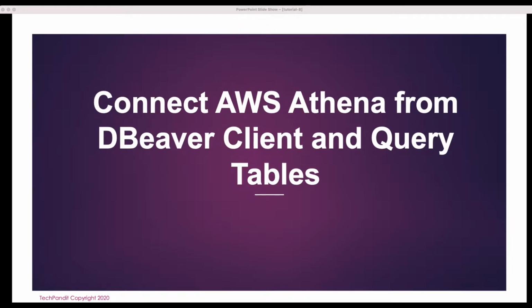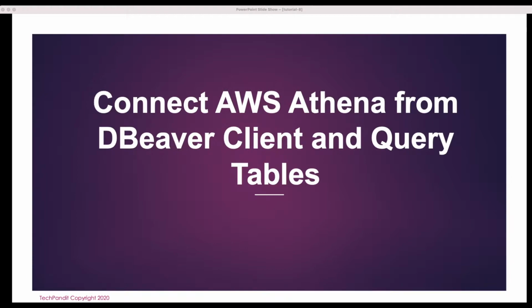It's a serverless service and there is no infrastructure to manage. And we only pay for the queries that we run. It's very easy to use. We just need to point to the data which is stored in S3, define the schema, which means you just create the tables based on the structure of the data inside the files, and then start querying the data using standard SQL, like select star from table. And within seconds, I would say, the query output will be delivered.